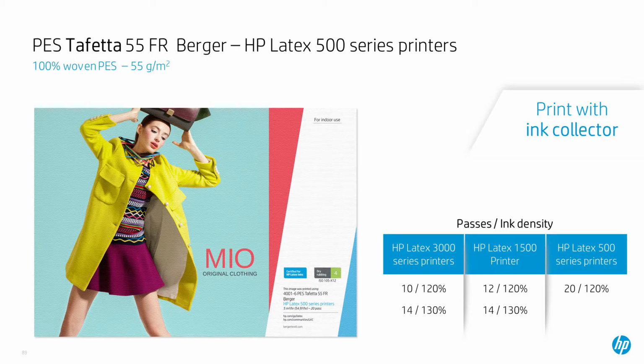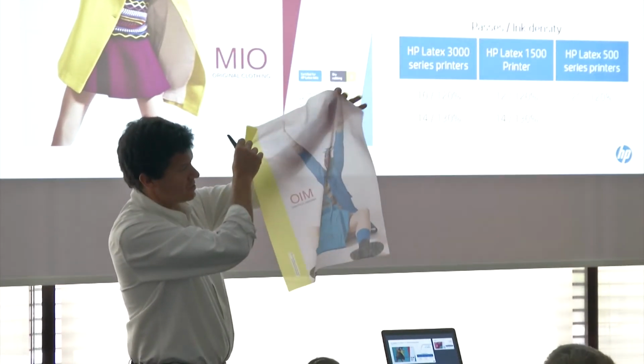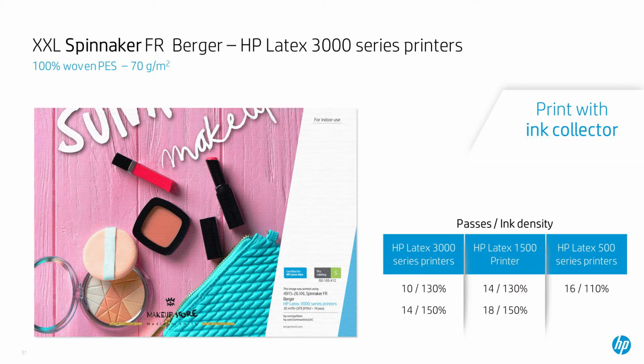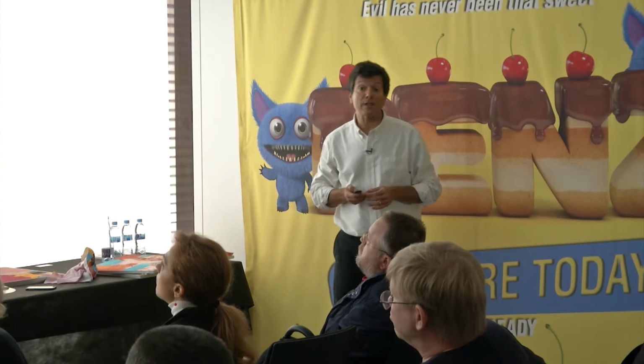So I think this one is the taffeta. This is the taffeta. So it's a lovely, nice touch and feel, and also very good quality, even a little bit from the back side. Okay, so you'll be able to test on your own with these samples over here. Okay, so all these that we have been sharing with you are samples of frontlit textiles.